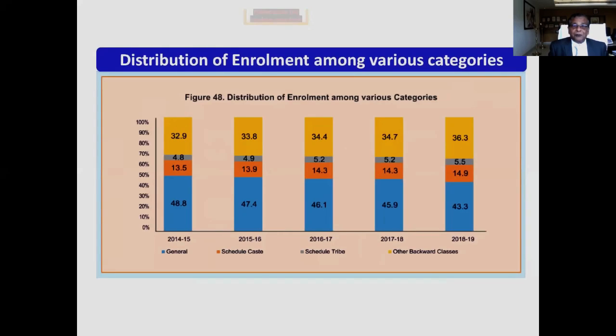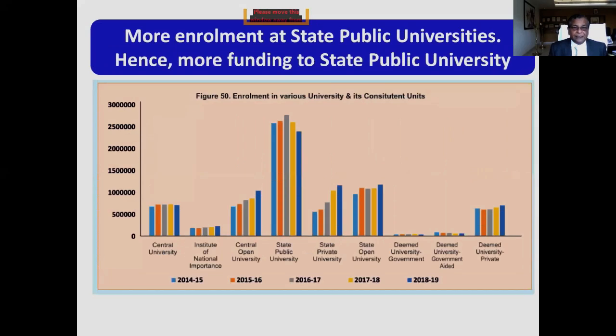Now you have to look into what are the parameters responsible for making this distribution of scheduled caste, scheduled tribe and other backward classes come on par with general, that we are having now, and that we have to adapt, or that we have to improve, or that we have to change in the states where we are not having such type of strategies.